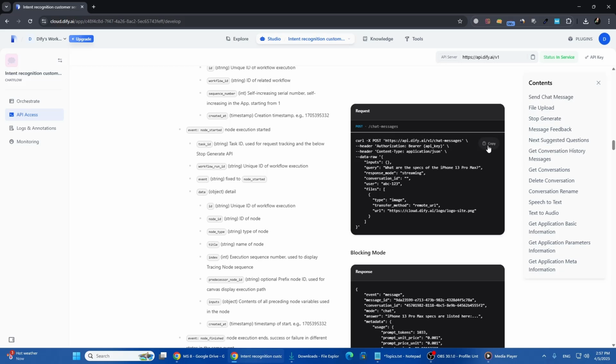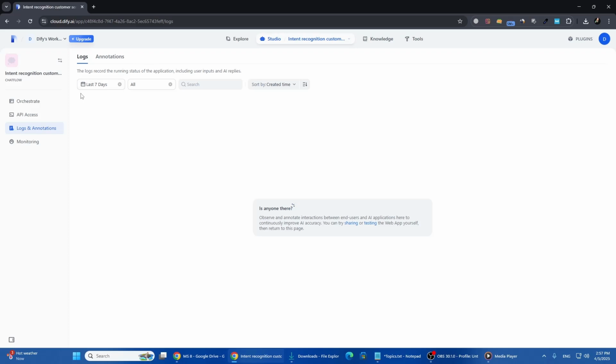Another key feature is Logs. Logs give you a detailed record of all activities within your Dify account. Whether you're tracking changes, troubleshooting issues, or monitoring the progress of your projects, the Logs section is incredibly helpful. You can filter logs by date or activity type, making it easier to find specific actions or events. This is especially useful when reviewing the performance of your chat flows and ensuring that everything is functioning as expected.